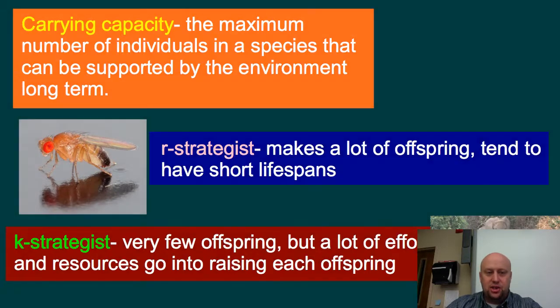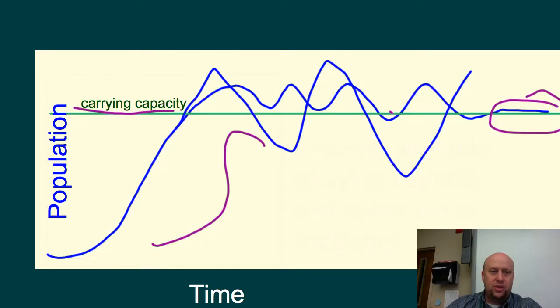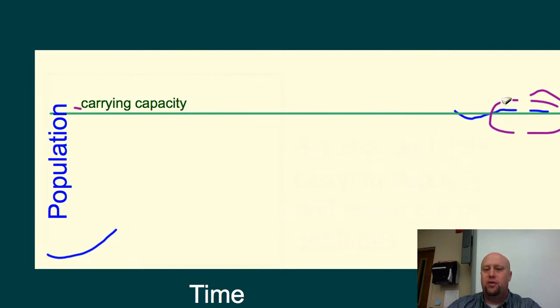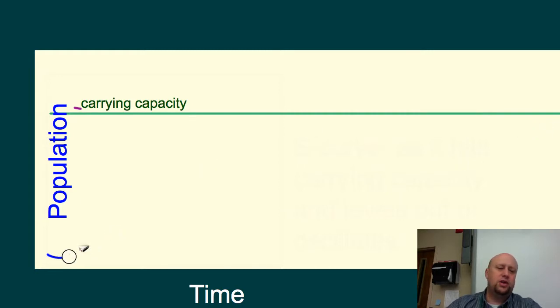Now, one thing that I didn't actually make a separate slide for, and I want to jump back here and let me erase some of this stuff that I had on this last slide, is what are the consequences of going above your carrying capacity? Let me go back and give us a blank slate as far as our graph here. So we said that normally you get a nice little J-curve, and so you start out with a low population over the course of time. It exponentially goes up.